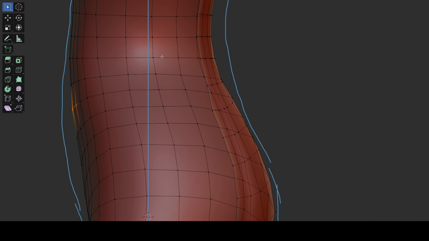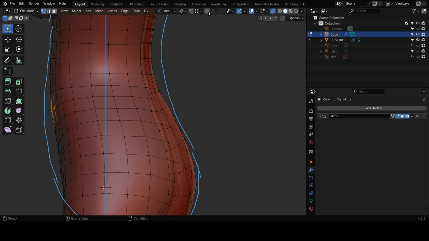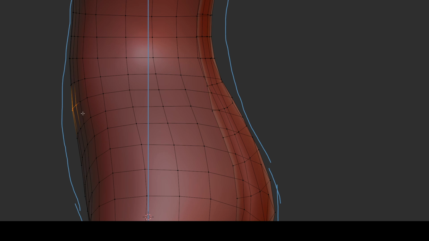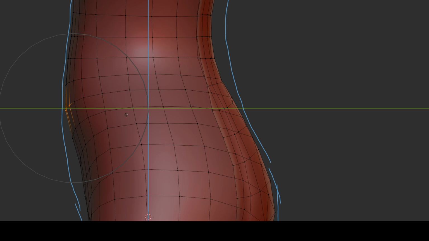Actually, I can do sculpting now because we have added and brought some equal number of spaces, but still, let's wait. So I'm using proportional editing.